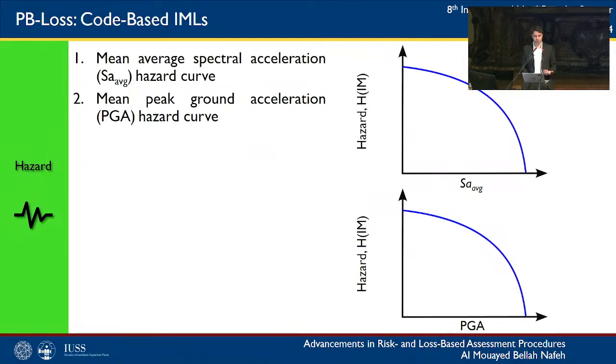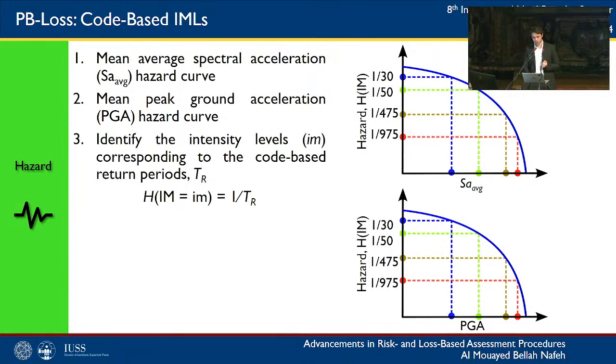And it looks like this, starting from the hazard component. The user is first required to calculate the mean hazard curves associated with PGA, a conventional IM that is typically used for its simple definition, and average SA, the protagonist in all recent studies on efficiency and sufficiency of intensity measures. This can be carried out using open access tools and models such as the OpenQuake engine or the European Seismic Hazard Model of 2020, for example.